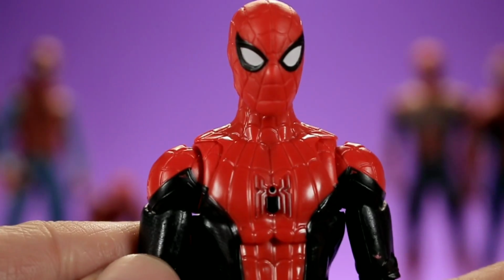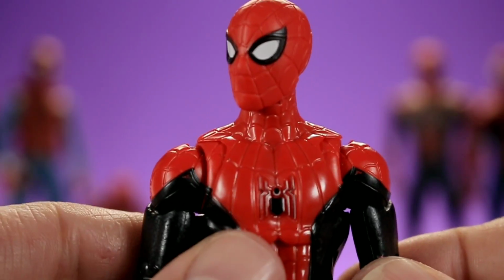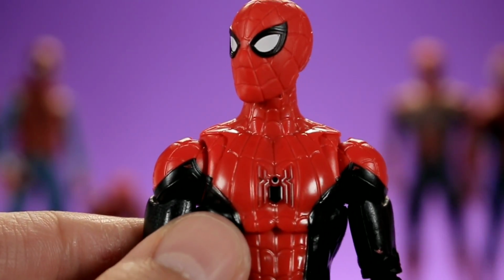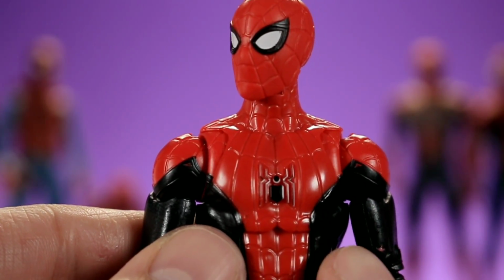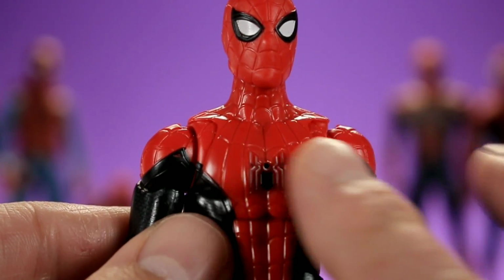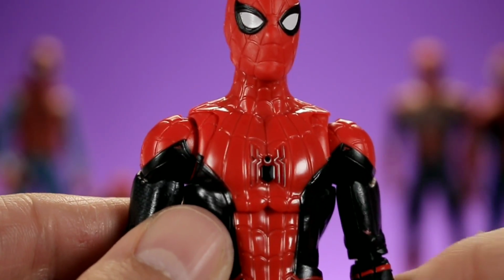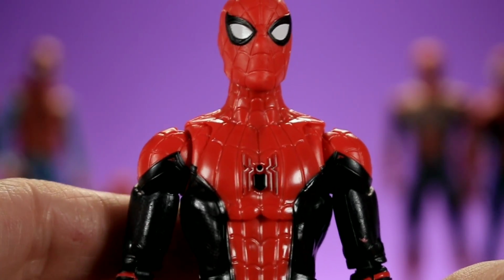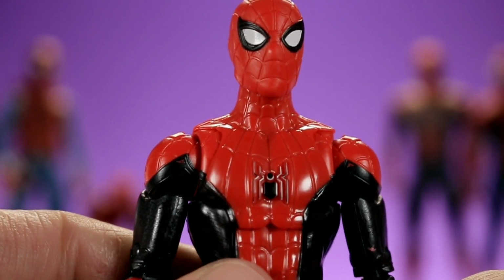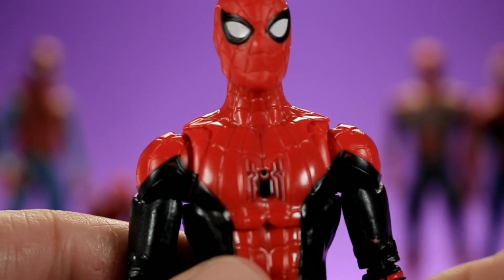Let's get into it. My first impression of this figure is that it's a little underwhelming because there's really not too much going on with it. It's a little plain. He doesn't come with a lot of accessories, and he kind of comes across like a kid's toy more so than a Marvel Legends figure. The main reason for that is that they really didn't do much work when it comes to the paint. They went all out with the sculpt. The sculpting work is really nice on this guy, but it's kind of nullified because it doesn't have the awesome paint work to match the sculpt. So I really wish they did some more paint with it, but let's take a look here.